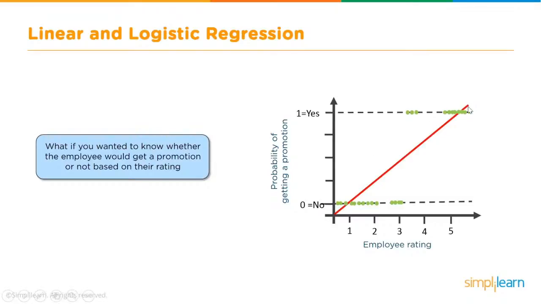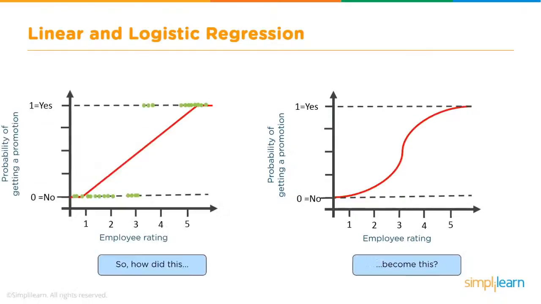So the graph should probably look somewhat like this, clipped at 0 and 1. But still, the straight line doesn't look right. Therefore, instead of using a linear equation, we need to come up with something different. And therefore, the logistic regression model looks somewhat like this. So we calculate the probability, and if we plot that probability, not in the form of a straight line, we need to use some other equation. We will see very soon what that equation is.